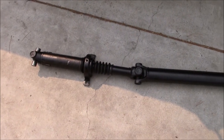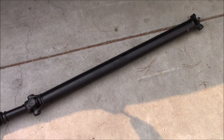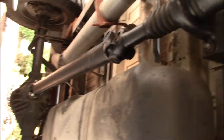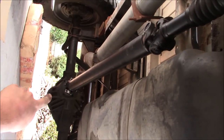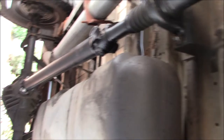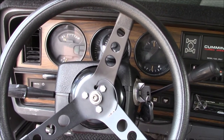Time for round two on the driveshaft. The shop that shortened it the first time fixed it free of charge. And it fits this time. Torque specs: 14 foot-pounds for the small bolts, 50 foot-pounds on the center bearing, and 22 foot-pounds on the rear u-joint. Note that this is an AAM 1050, not a Dana 70, so specs will be different if you still have the stock rear axle. Now let's see if this thing feels like it's going to move.